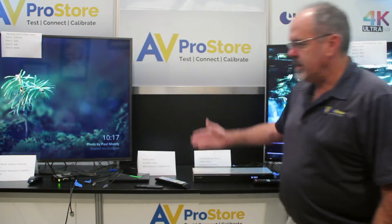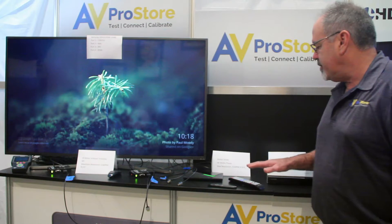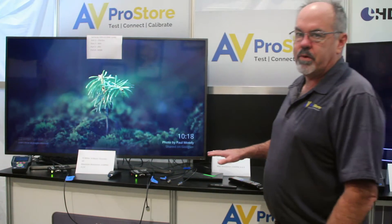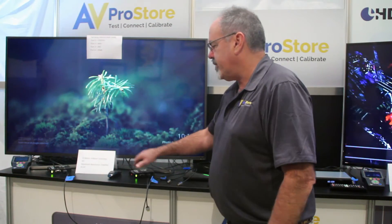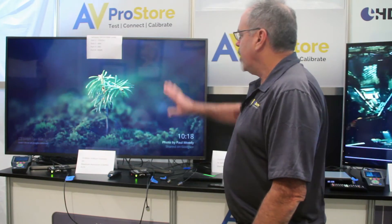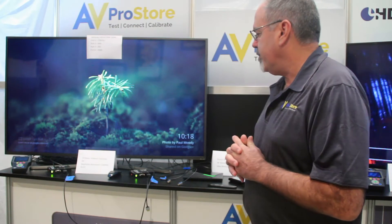Now I'm going to switch over to the other side. Here we have another display station with an NVIDIA Shield. We're using the NVIDIA Shield because it's one of the only products we've found so far that can actually do 4K at the full 2160p 6444 with no color compression. Also under test, we're going to have a set of 70-meter HD-based T-extenders — we'll show you how to troubleshoot through a set of extenders. Over here we've got what they call a Super UHD TV, the UN55JS7000F, and you'll see that this one actually behaves quite differently than the other UHD TV with the ports.